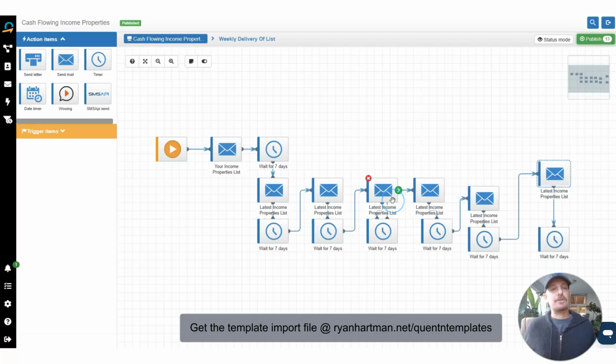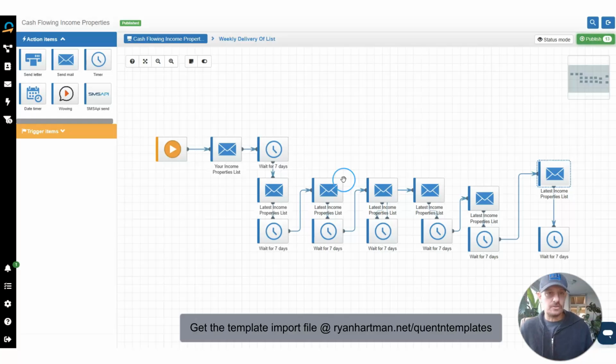And I've got this kind of evergreen thing that I don't need to touch. It's always sending the updated property list because I'm using a dynamic IDX link to those properties. I probably should have mentioned that detail, but I know if you're in real estate and watching this, you probably get that, right? It's always the same link to the updated properties.